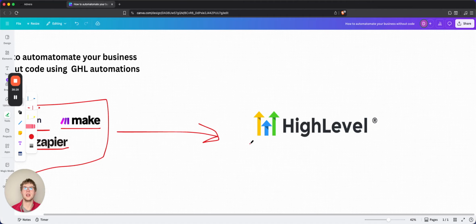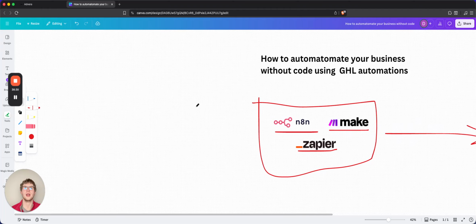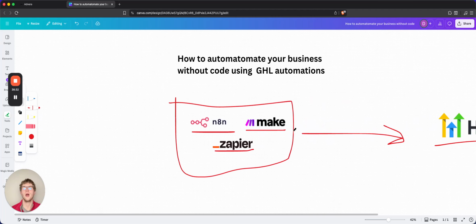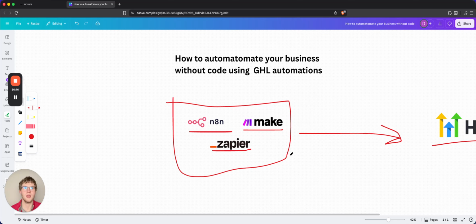Now, why did I say GoHighLevel is better than N8N, Make, and Zapier? All 3 of these tools are great, but they are very technical. If you don't know what you're doing, they're going to be overwhelming. Some of the stuff you have to go in and technically copy some code. It might be JSON. It might be different webhooks you have to do.